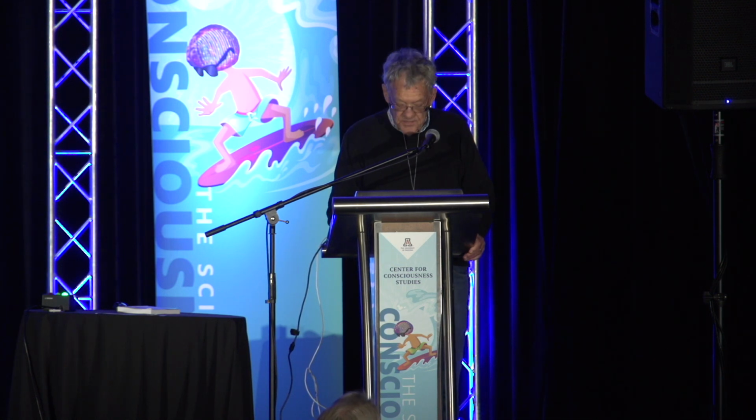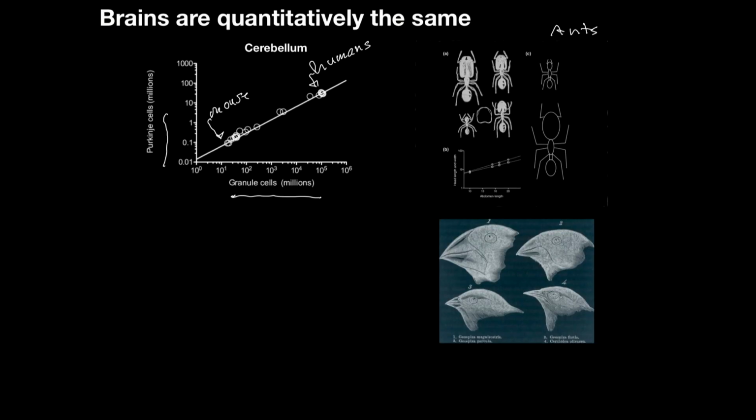And these are just drawings of ants, and these are all the same species, but some of them are worker ants, and some of them are army ants, and you can see that the biggest ant has a head that is much longer relative to his body than the other ants do, but it's the same shape. And what I did here is I just traced all of the outlines of all the ants and used Photoshop to squish them to the same size, and you can see they all have essentially the same shape. And this is a normal thing, but at the bottom here is Darwin's finches.